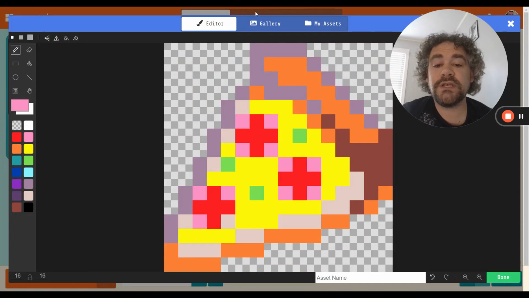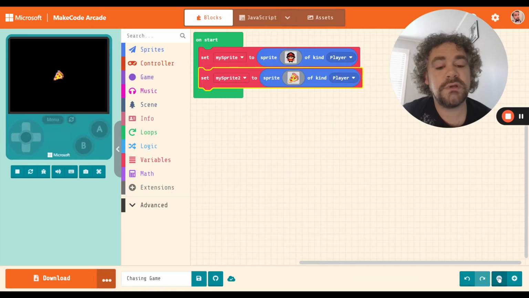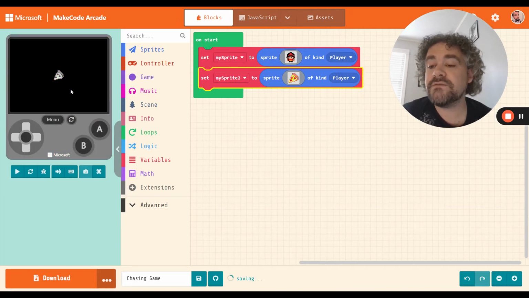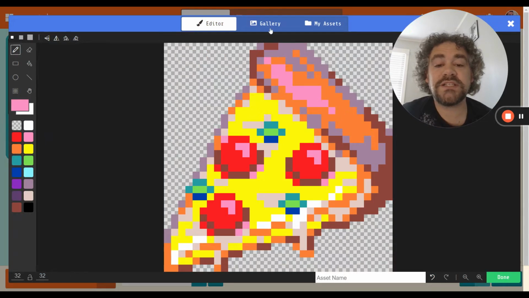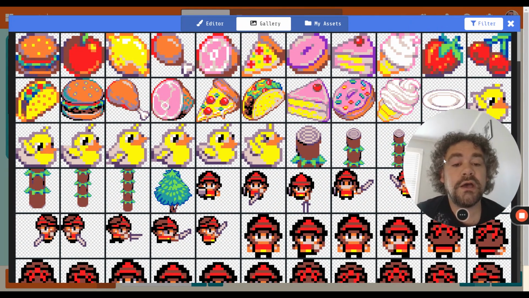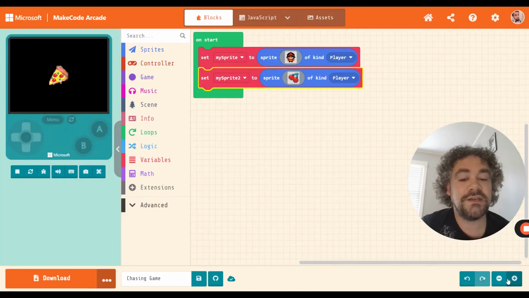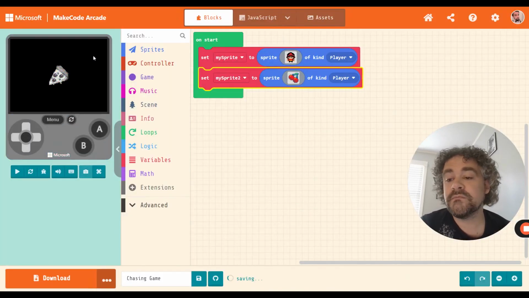Or if I went for the better quality one, it uses more pixels, which means it's going to be much bigger. Here you can see the size is 32 by 32, and it is significantly larger than the other one, right? So for the sake of what I'm doing, since my character is small, I'm going to use one of the small food items as well. Since I was talking about Pac-Man earlier, let's use cherries, because cherries are in Pac-Man. It's a little throwback there.